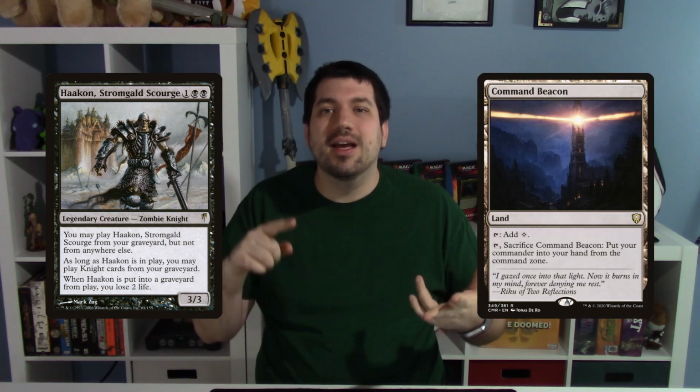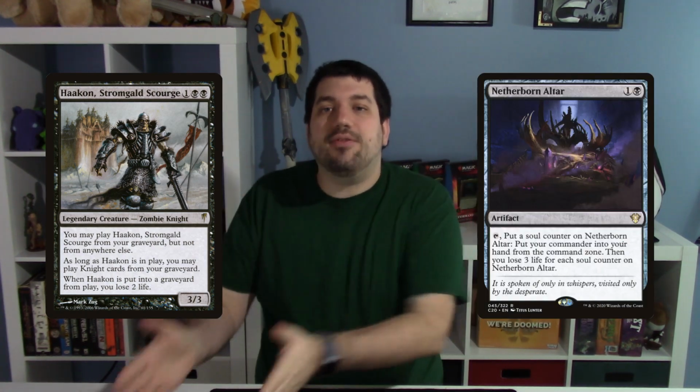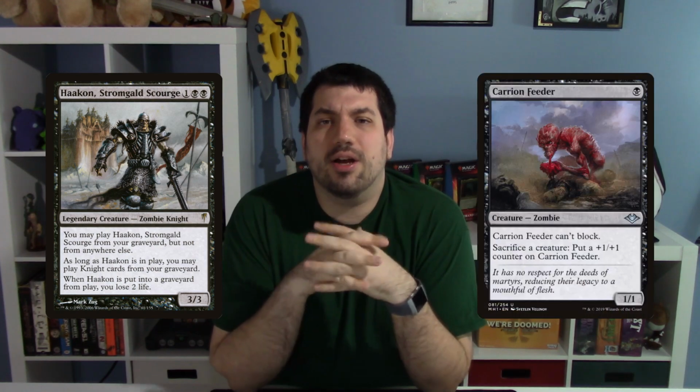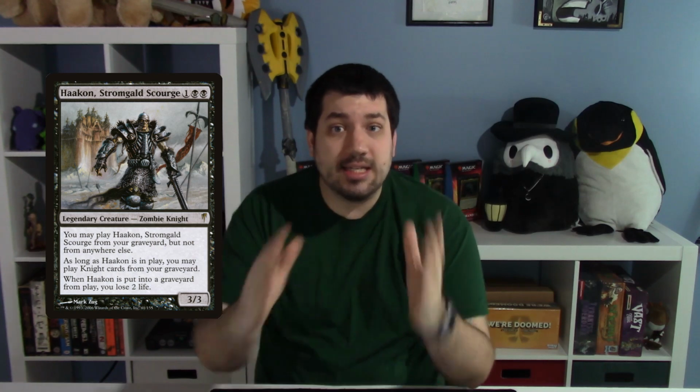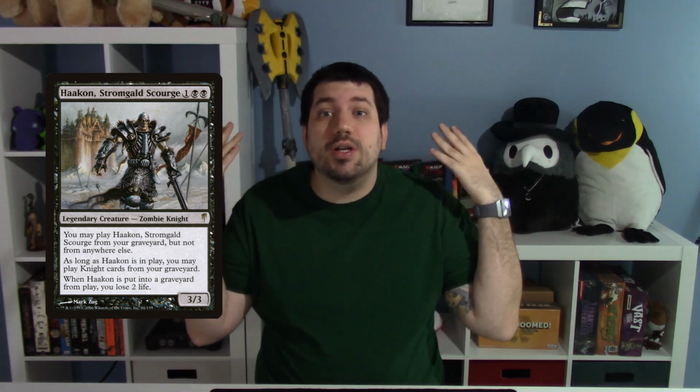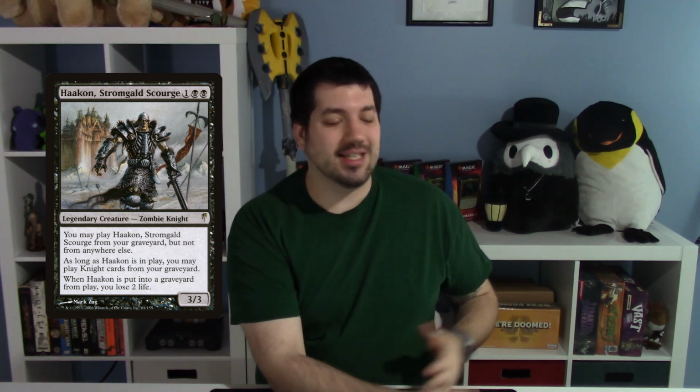Sure, you can use Command Beacon and Netherborn Altar to get it from the command zone into your hand. But even then, you still need to find a way to get it into the graveyard. So you have to have some sort of discard outlet or have a way to actually put it into the graveyard from your hand. Because until it's in the graveyard, he doesn't do jack squat. There are a lot of hoops to jump through with this guy, a lot of hoops to jump through to get this guy on the field in the first place. But if any of you have pulled it off, that's pretty bonkers. Kudos to you.